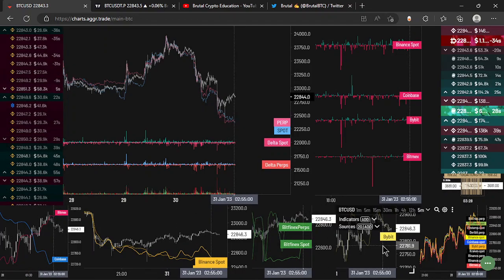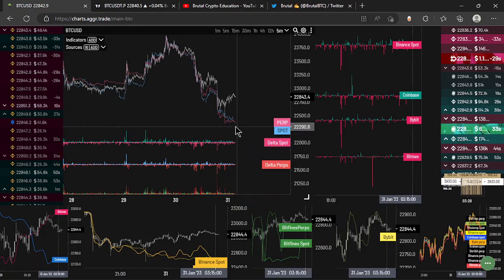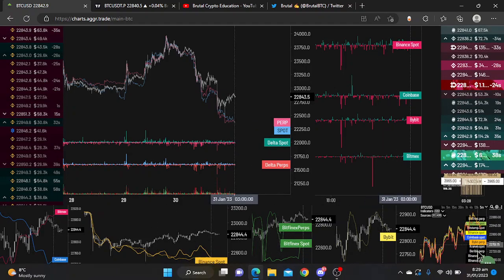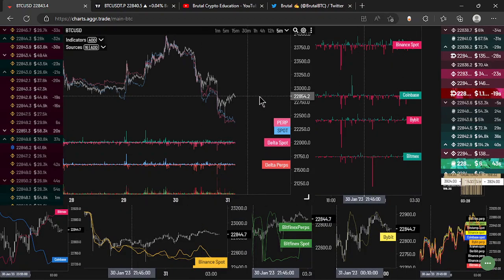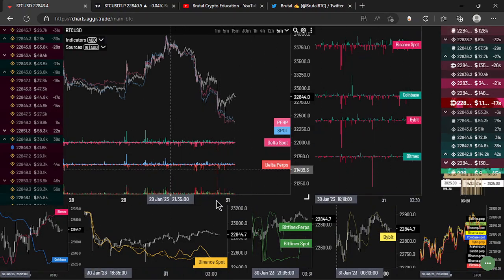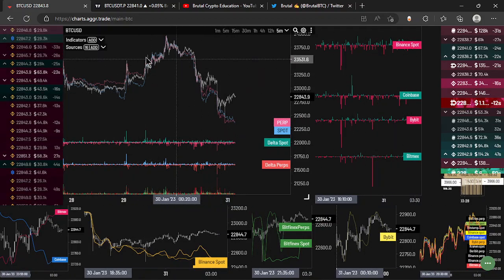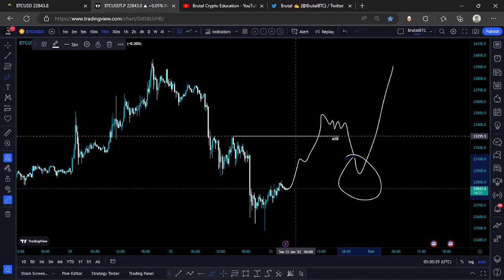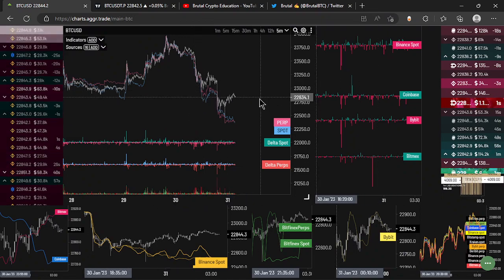Look at the perpetuals. Perpetuals are buying because they don't want to miss the next move, but without spot we can't even have the next move. So the Bybit ones, all these exchanges are basically just following the trend of Coinbase and Binance, and you guys can simply have a look at this one, the main one, and you can get an idea about what's coming next. So this is just a plan. Sorry, this is just a learning video of how to use the AGGR trades.